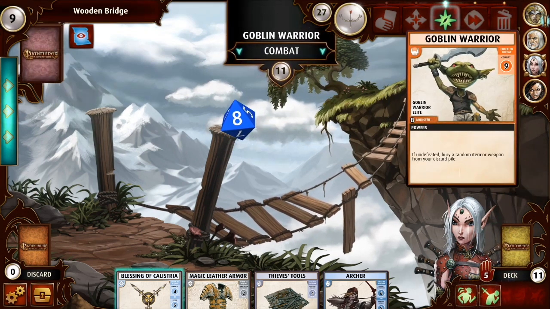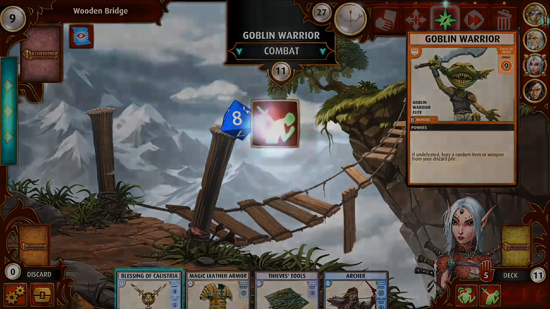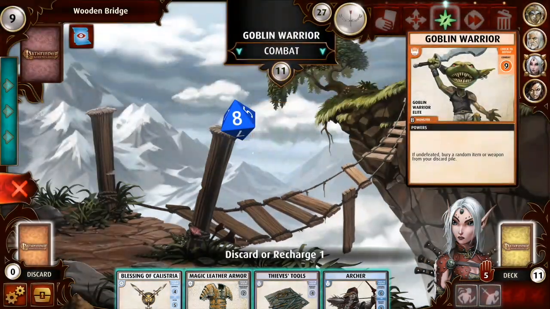And I find a goblin warrior. I need to fight him. I'm going to use her backstab skill, which means I can throw another card into the bin.